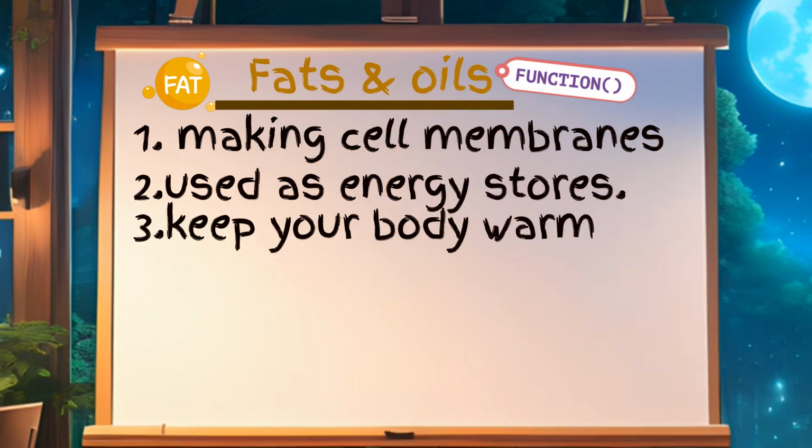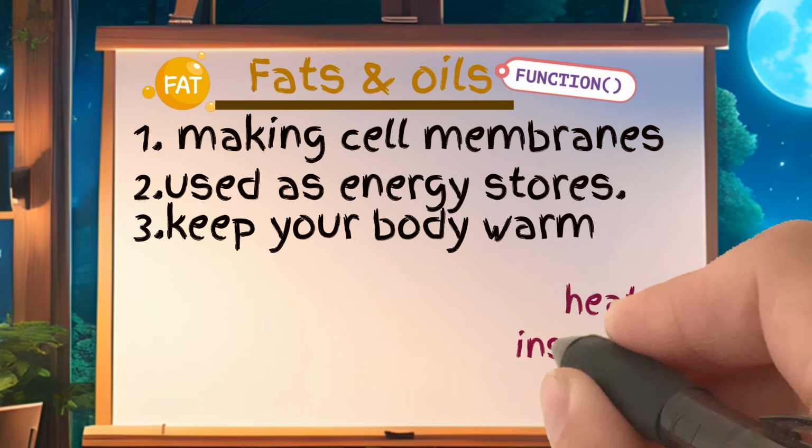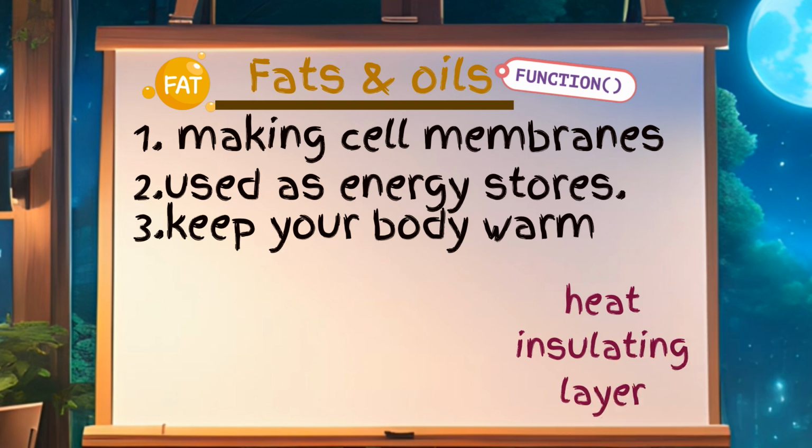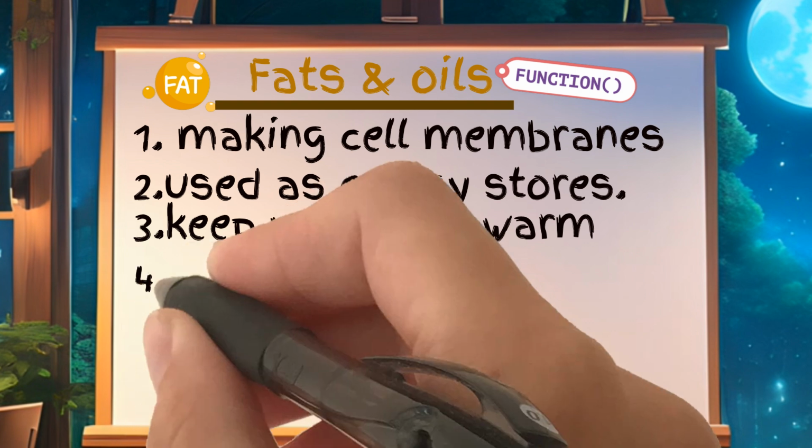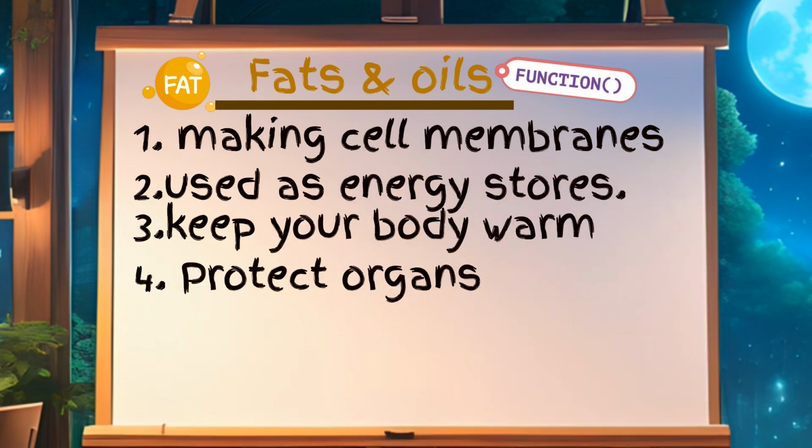Mammals often have a layer of cells containing fat droplets beneath the skin. This fat-containing tissue is both an energy store and a heat-insulating layer. For example, look at the seal in the textbook, figure 4.8. That's a bearded seal, and underneath its skin, you've got a thick layer of fat. That's not just for energy, it's insulation. It traps body heat and keeps the seal warm in freezing waters. That's how it survives in the Arctic. Number 4. They cushion important organs like the heart and kidneys.